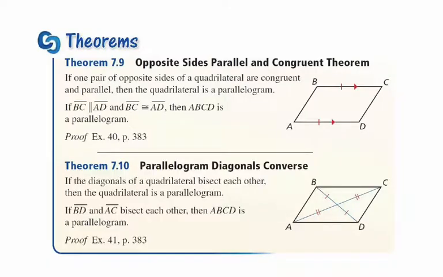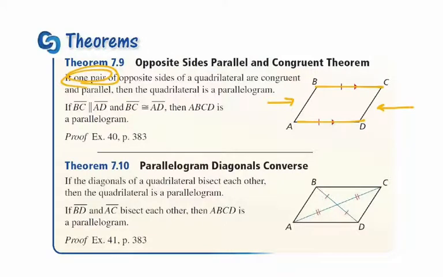All right, we got two more theorems on how to prove a quadrilateral is a parallelogram. So this top one is a little bit unique. We haven't had anything like it yet, but now it's saying all we need is one pair, just one, not two, just one pair of opposite sides. So in this case, BC and AD, they are congruent and parallel. So they're both congruent to each other and they're both parallel because then that actually ends up forcing those other two sides to be congruent.